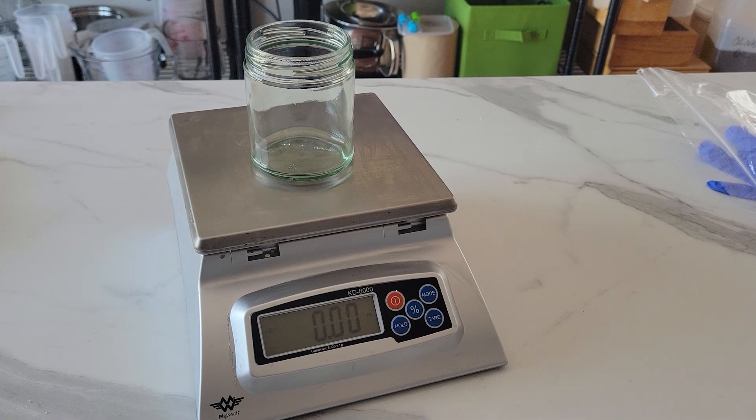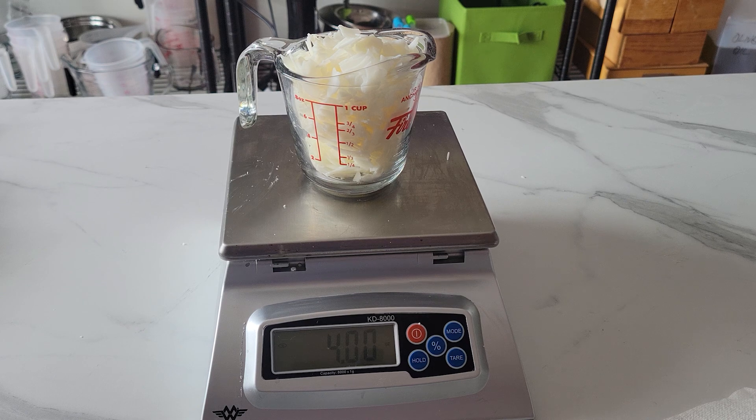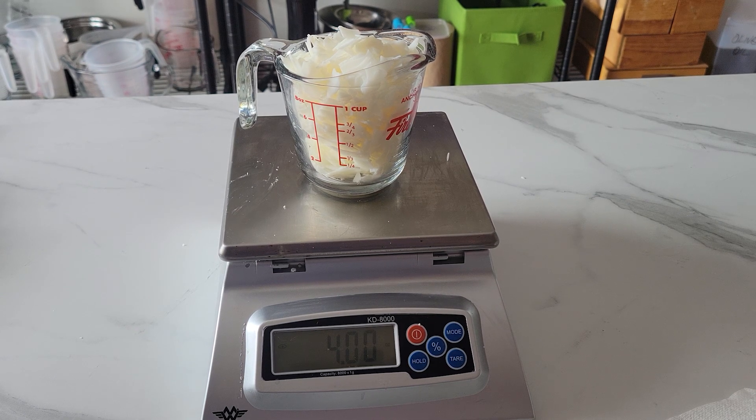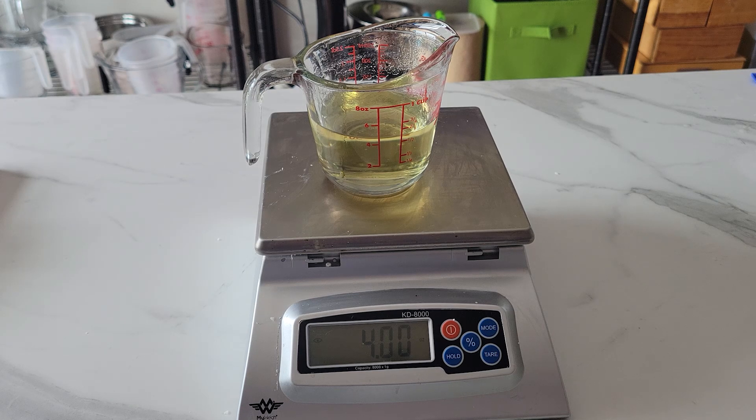As we get into our project, just let me mention we do all our measurements by weight. It is difficult to measure wax flakes using a measuring cup — sometimes the flakes are loose, sometimes they're jammed into the cup. As you see in this picture, we have four ounces of unmelted wax by weight almost overflowing from the measuring cup, and then when melted, still weighing four ounces but in volume even more than four ounces. So we can't stress enough that weight is vital.